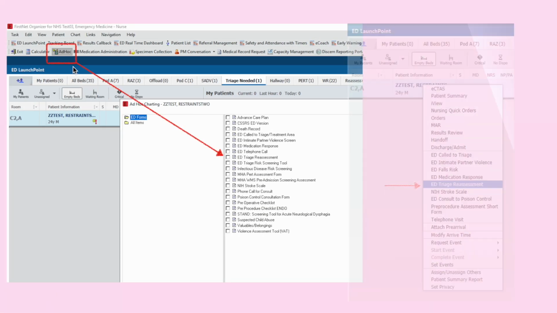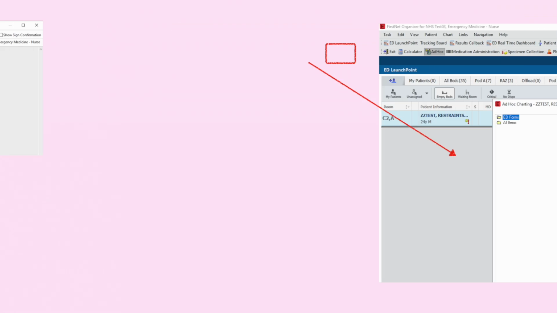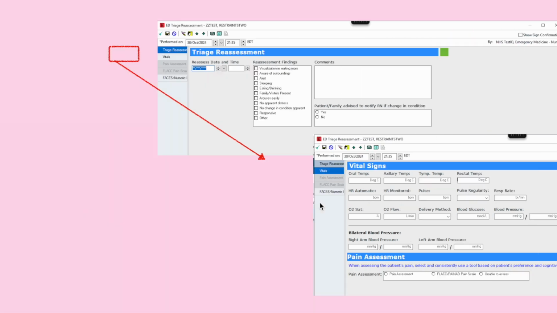Triage reassessment. There's two ways of getting to triage reassessment. You can get there from the tracker. If your patient is selected, you hit the ad hoc and pick ED CTAS reassessment. Although what's easier is if you right click on the patient, from the contextual menu, you pick ED Triage Reassessment. Once you do that, you'll end up with the eTriage Reassessment window: time and date, reassessment, your comments if something new has happened, does the patient know? And if you're entering new vitals, you click vitals and you enter a new set of vitals.